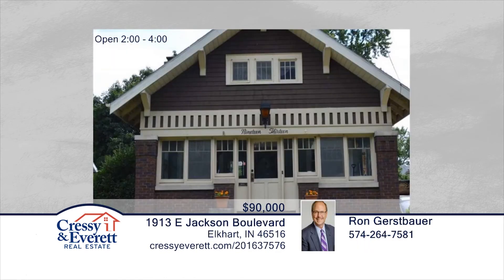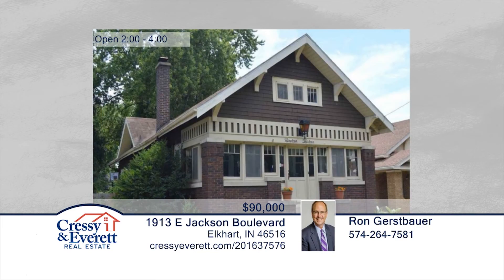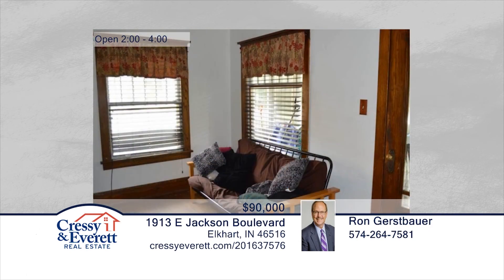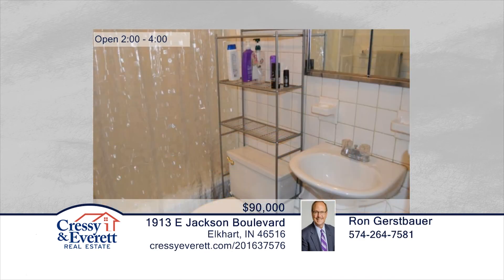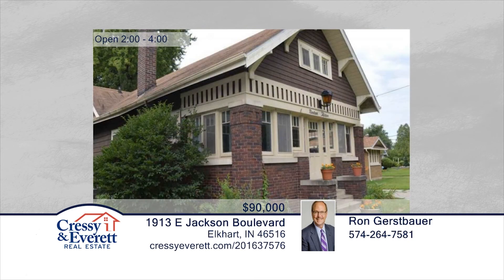Take a look at this classic four-bedroom, two-bath home located close to town, parks, and the St. Joe River. This home features a large backyard, fenced with nice metal outbuilding. This classic older home is in need of attention; however, it has tremendous built-in features, enclosed porch, large patio, and more. The basement has a bonus study room with lots of shelves. This home has everything you want and need. See it in person with a call to Ron Gerstbauer. For more information, log on to CressieEverett.com.